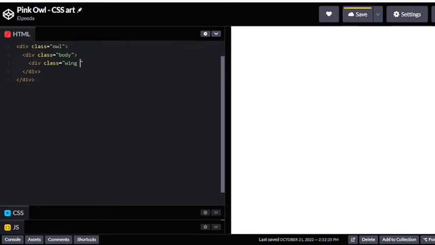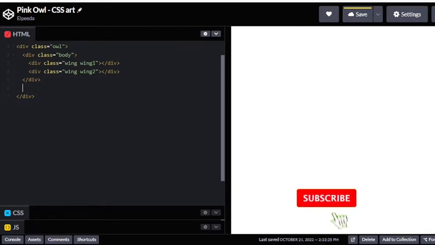It has two wings: wing 1, and close this div element, and define wing 2. And close this div element.